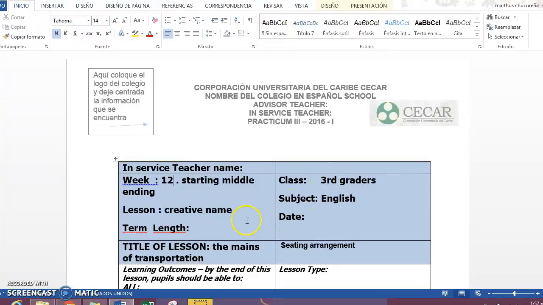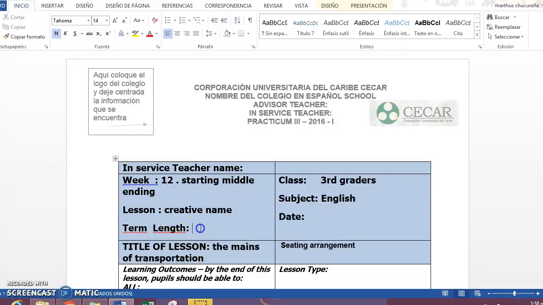Here, English, because it's the subject, and also remember you have to create a lesson name. Its name has to be very creative, and please avoid using grammar topics, for example, verb to be, can, could, modal verbs. Those are lesson plans that are planned grammatically or with the grammar translation method, and this is not nice. So the idea is to create lessons which have proper names that put the emphasis on language tasks, not only on grammar things.